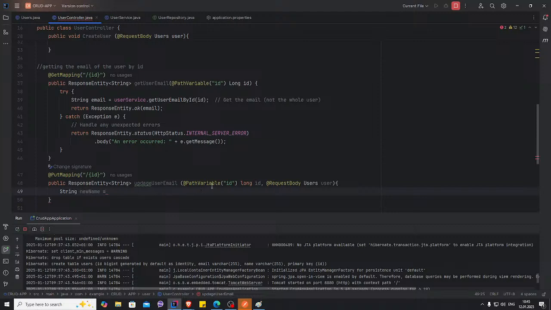First of all, as always, we said there will always be a try and catch here. So we will first get the ID so that we can get the email. Do we need to? We need the ID to get the user, not necessarily the email.